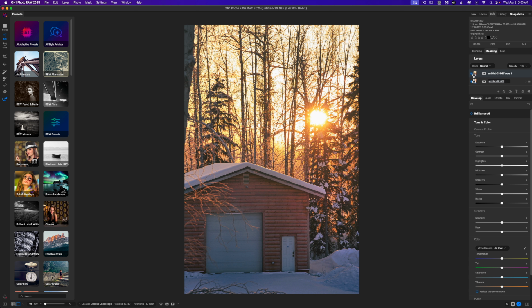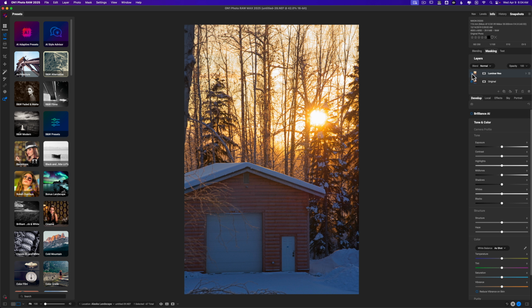So this is the initial or the original. And then this one is the Luminar Neo plugin. So if I turn off this top one, you can see we're back to the original photo that came straight out of ON1, and that's with the Brilliance AI. And in fact, if I click on it, you'll see that it reactivates, or I guess it shows that Brilliance AI is activated. But this top one is actually its own new image, all right?